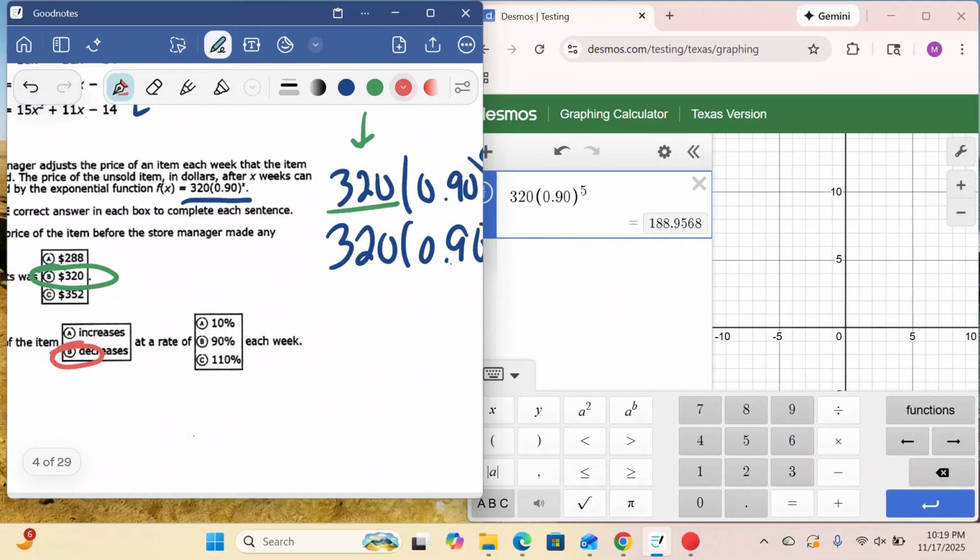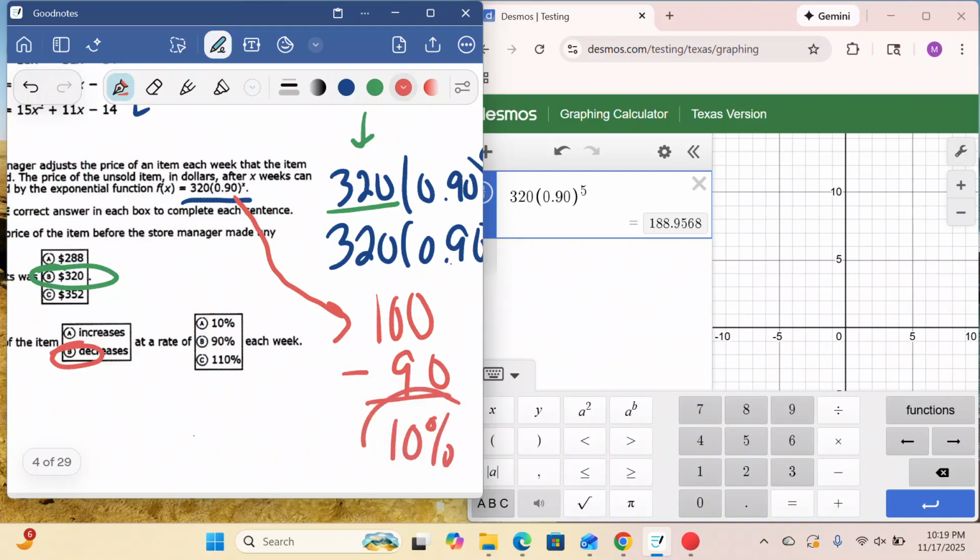So there is a key to this. What I'm going to do is get my 90, since it's a percent decrease, and I'm going to subtract 10 from it, which is subtracting a 1. So I'm going to subtract to get me the percentage. So all I have to do is 1.00, and I subtract 0.90, which is my 90. This gives me 10%. It's going to be a 10% decrease. So once again, if you want to test it out, all you have to do is multiply by that, and it should give me the answer, 10%.